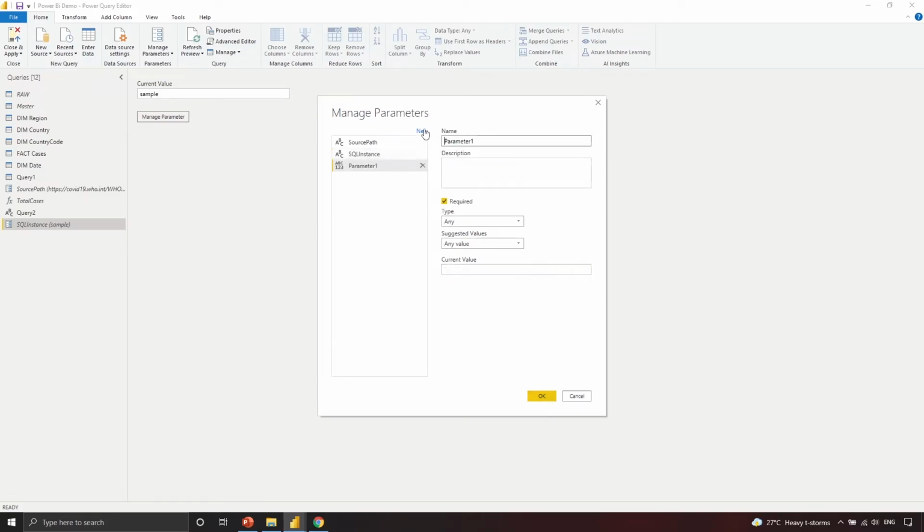Okay, so I'm creating another one which should be the database name. Just make sure that we change this to text, and this can be any value.